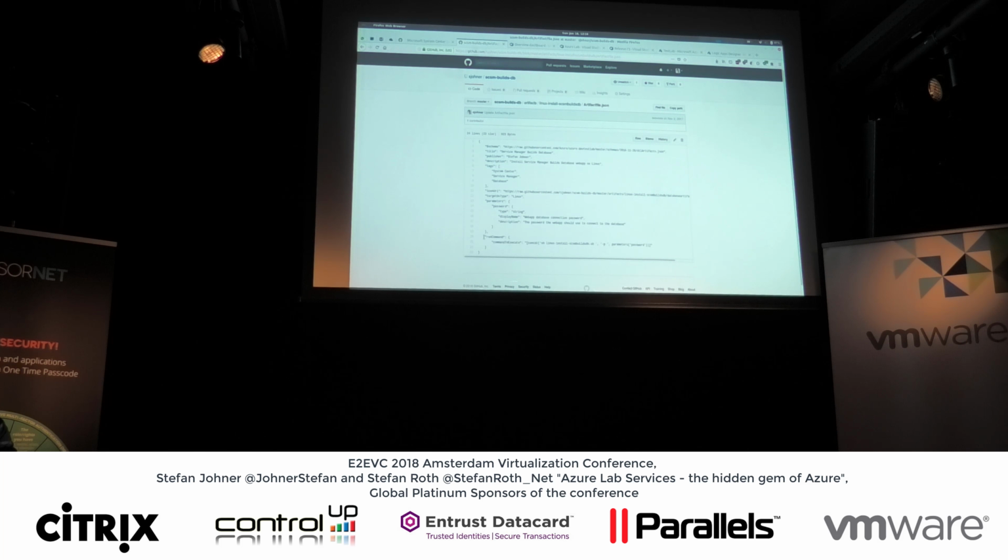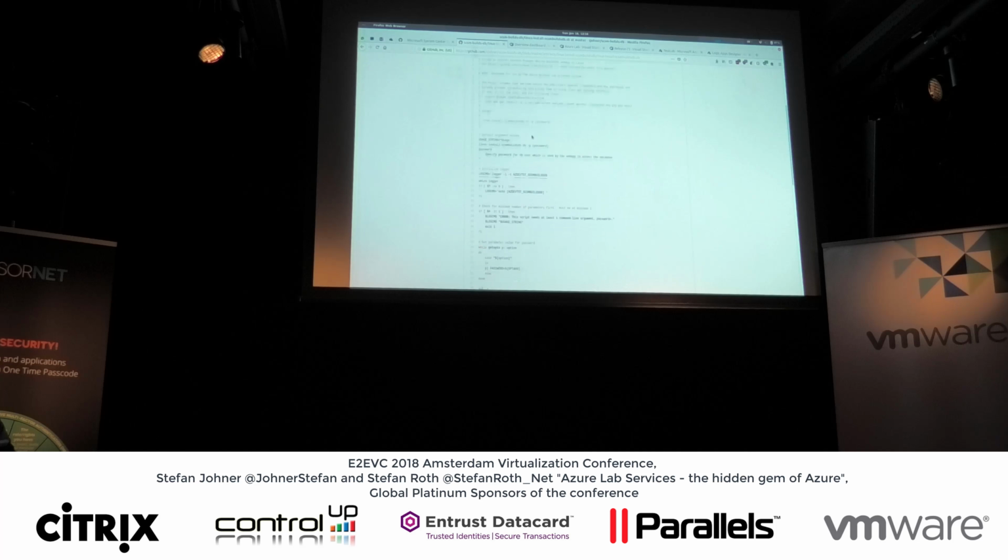But we have to specify as well is the path to a shell script in this case. This can be a PowerShell script as well, which contains the logic or does the hard work afterwards of installing the application. If we take a look at the shell script in this case, we can see that this is basically the part where I'm installing my app.